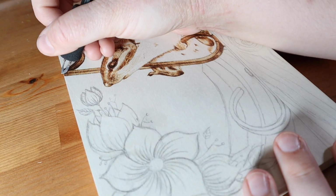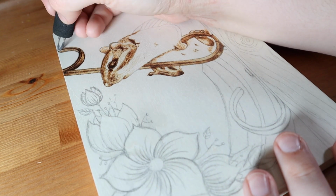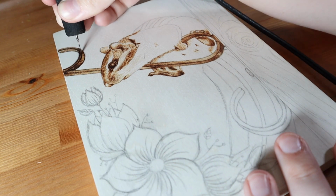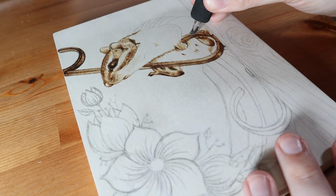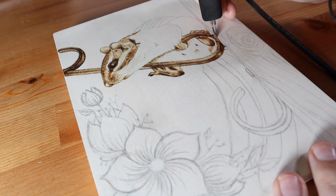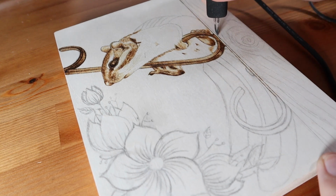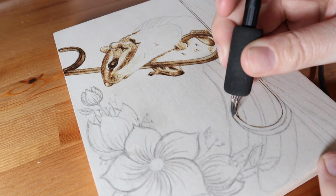Another thing I did with this burning that I don't normally do is I added some flowers in the bottom left corner. I've wanted to start experimenting with adding more elements into my burnings and not just burning exactly what I see in the photograph, and I'd be interested to know what you think in the comments, if you think these flowers were a worthwhile addition or not. I think I'd like to start being more creative with the compositions of my burnings and adding in some extra elements like this, since what I usually do is just look at a picture and burn exactly what I see.